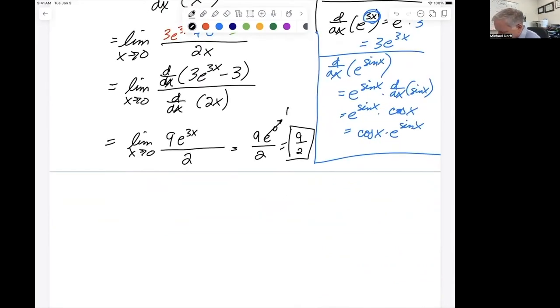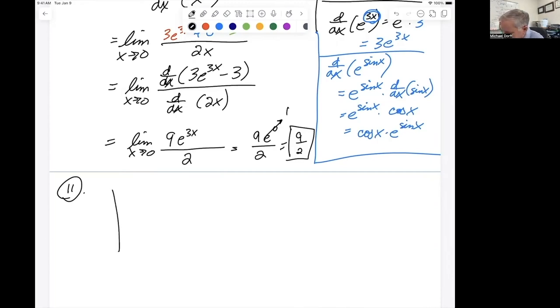Optimization problem here. Let me do the one that's in the study guide here. I'm just going to read this one instead of writing it all out. You have a rectangular piece of cardboard that's 5 by 8, and a box with an open top is to be constructed from the piece by cutting out a square of length x from each of the 4 corners and bending up the sides. Find the largest volume.